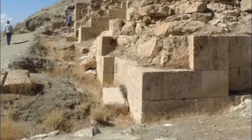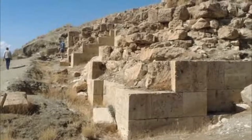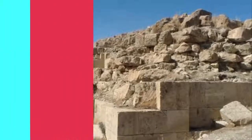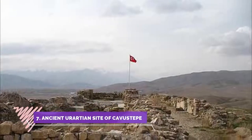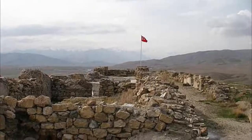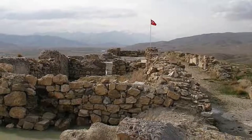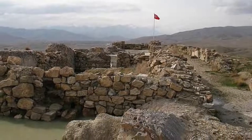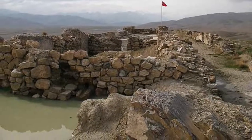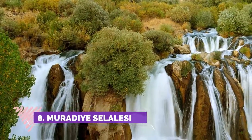Number seven: Ancient Urartian site of Cavastepe. Cavastepe is over 2,000 years old, so don't arrive expecting substantial remains. What has been excavated along the ridge top can be tricky to interpret — for instance, we initially assumed the carefully finished stonework was modern infill, but the guide told us it was in fact the oldest work. When we visited in September 2014, we were not allowed to continue beyond the temple foundations as an archaeological dig was in progress.